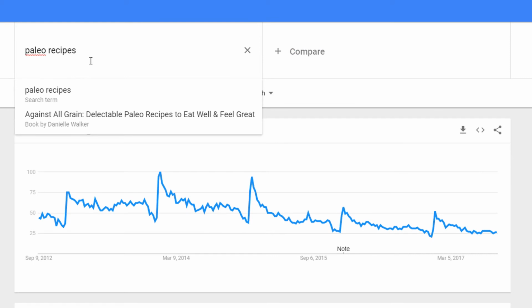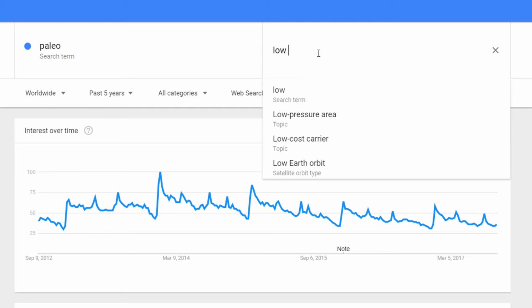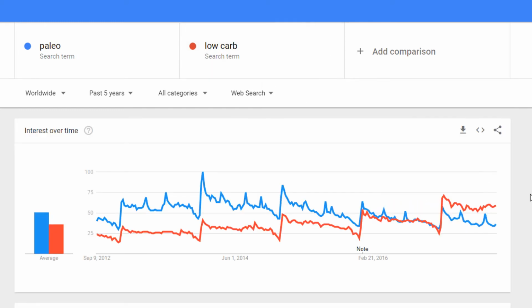Let's go back to our original larger term of paleo, and let's compare it to low carb to see perhaps if the language is changing. And look what we see here. We're now comparing paleo versus low carb, and low carb has the same exact spikes down in December, up in January. This is pretty consistent across most weight loss subjects. And you can see that paleo was a lot more popular if we go back to 2012 all the way up till about 2016, and then low carb and paleo pretty much are in full alignment in 2016. As we come into 2017, low carb is a more popular phrase that people are using now.